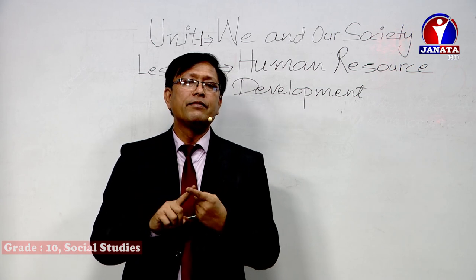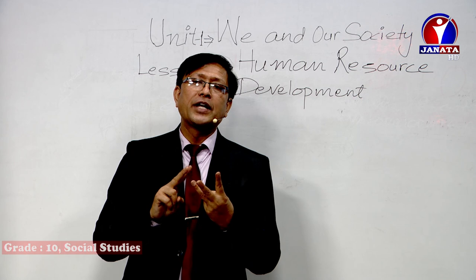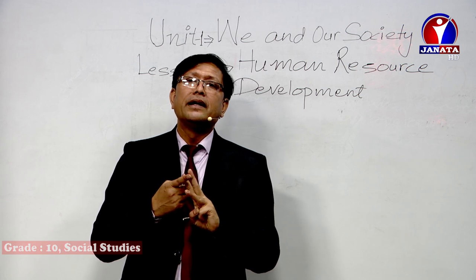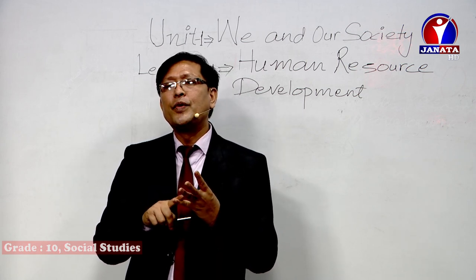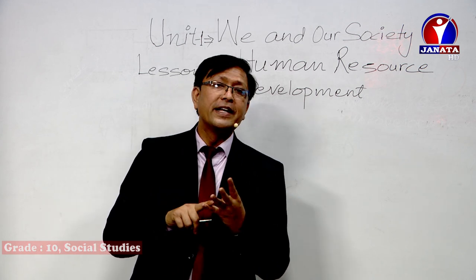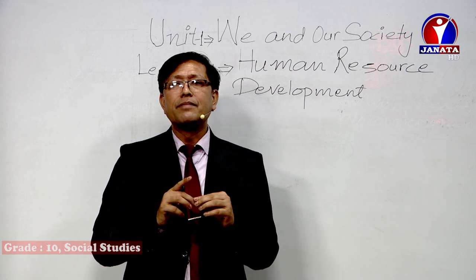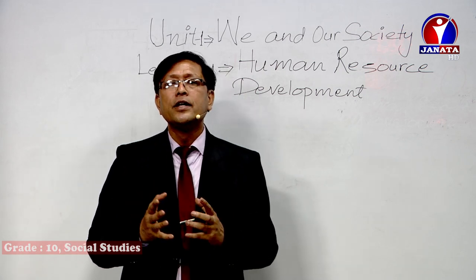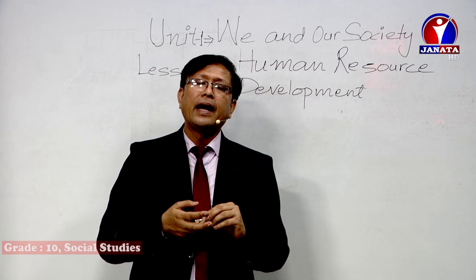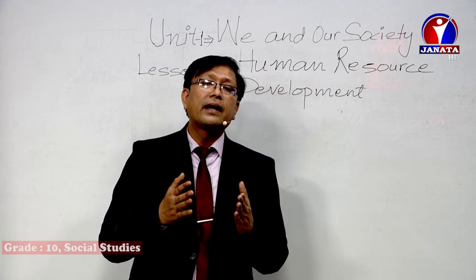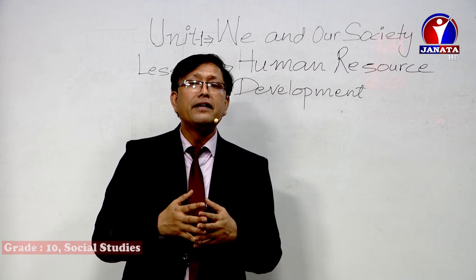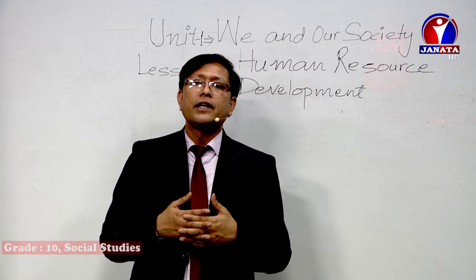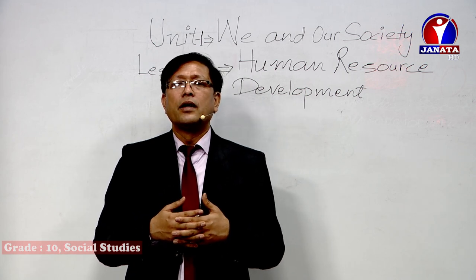On the basis of skill, I have discussed, we can categorize human power into three. Unskilled means labor, right? And porter. And semi-skilled means people who have gained skill through training, but they don't have expertise. They are called semi-skilled. For example, mason, carpenter, electrician, all right? And skilled manpower, people who have gained their expertise in a certain field after long research, after long investigation, and long history, all right? And they have expertise, and they can do their work independently. They are called skilled manpower, all right? They are very, very important for carrying out the development work, all-around development work.